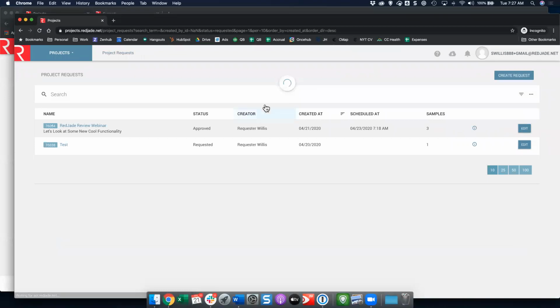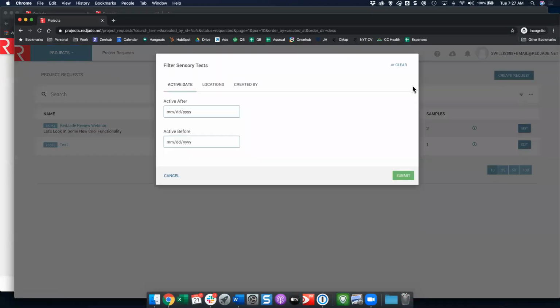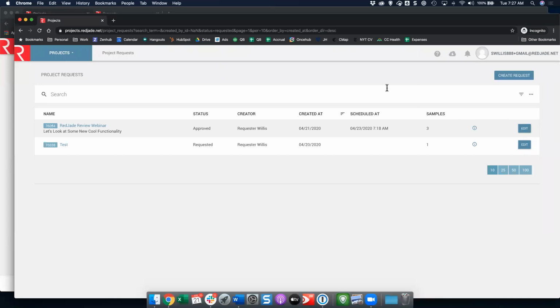So if you want to see historic requests, all of the requests show up in this list, and you can of course sort them by date. As I mentioned, if you click on the horizontal dots in the top right corner, you can choose to view archive. So this canceled request, let's say you canceled something and then 2 weeks later it comes back to fruition. Instead of recreating it, you can just unarchive it and resubmit the request.